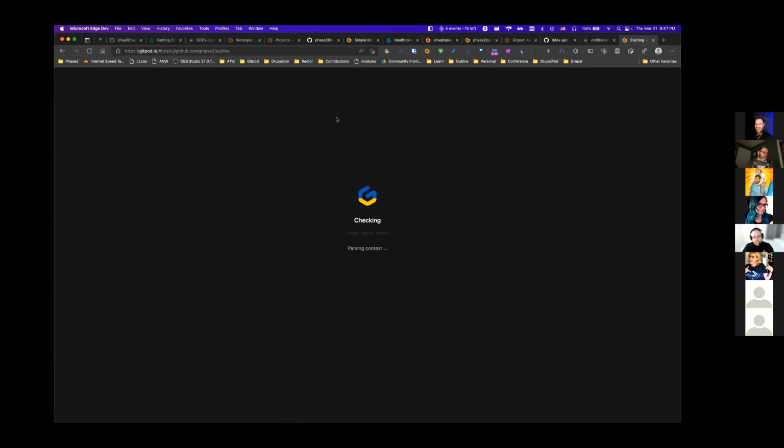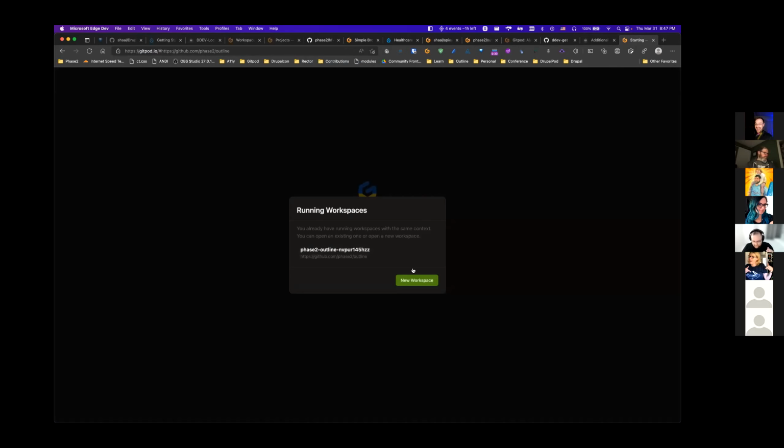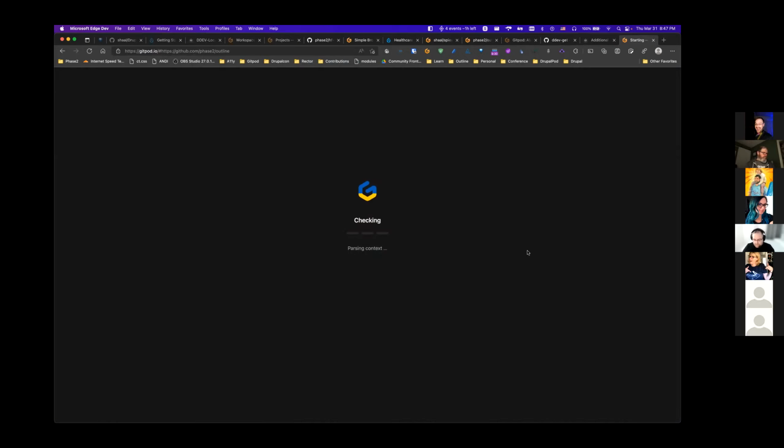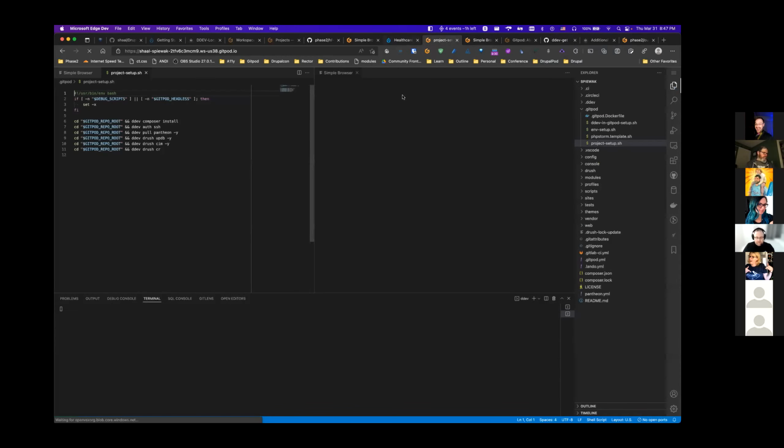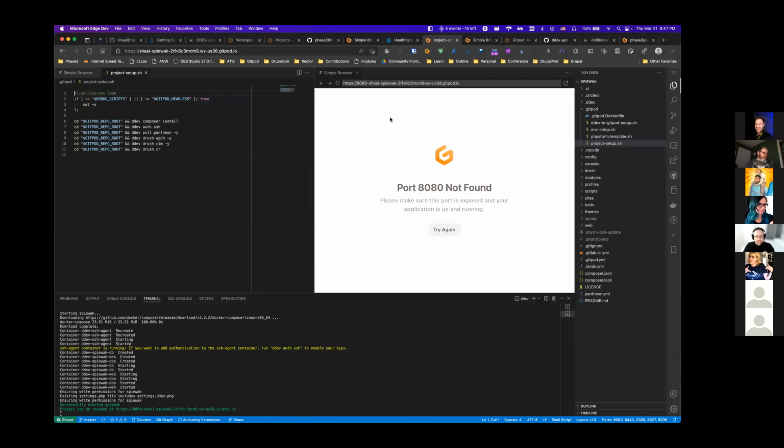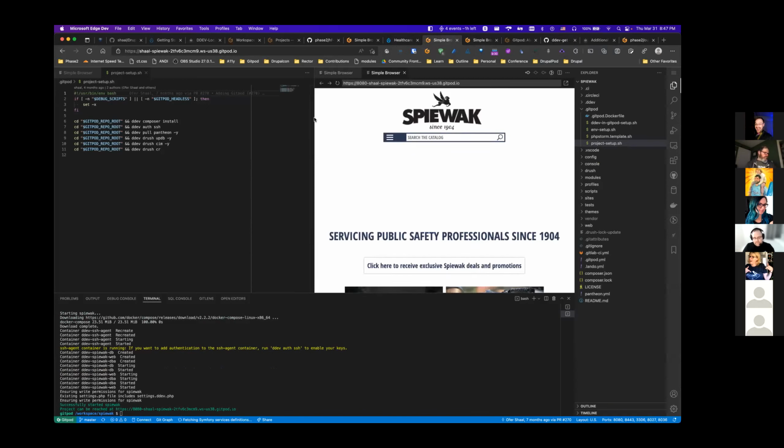So this is not a full Drupal site. It alerts me that I have a similar workspace already running, but I can ask it to open it anyway. This is a Node project using web components, but it has all these benefits. And I've been using it multiple times with team members, someone working on a specific issue on another team. Each one of the tabs I have here could be the same project in a different branch with a different database.